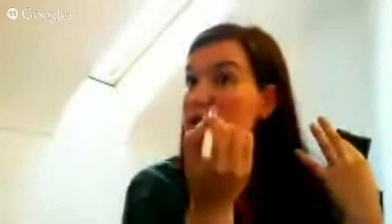Can you see the difference already? Isn't that pretty? That's really pretty. I think this is just a really nice, bold kind of look. So we're going to do the same. I don't know why I've come up with stippling it on the face like that. I just find it's better than starting here and bringing it down. And then I like to do circular motions because I find it really blends it a lot better that way.